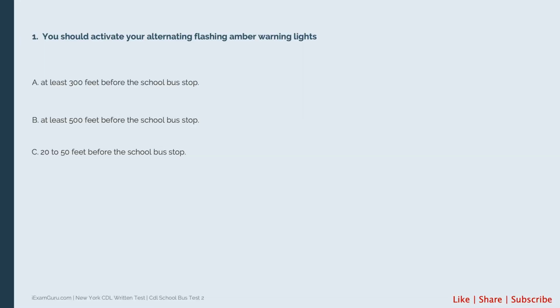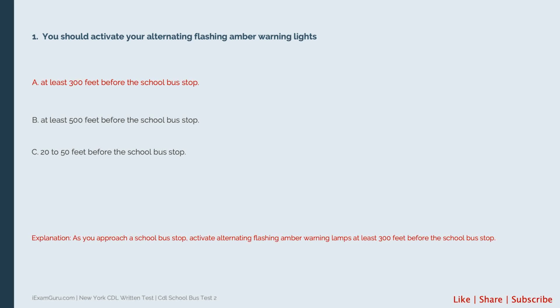Question: You should activate your alternating flashing amber warning lights. Option A, at least 300 feet before the school bus stop. Option B, at least 500 feet before the school bus stop. Option C, 20 to 50 feet before the school bus stop. Answer is, at least 300 feet before the school bus stop.